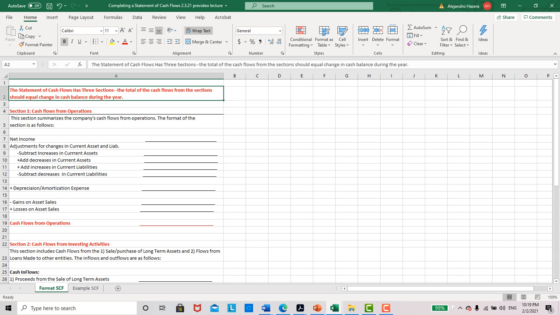One is the statement of cash flows. You can't get enough of the statement of cash flows. I've also seen in the past a lot of people forget how to do a statement of cash flows, so this will be good as a basic review for the CPA exam. And I'll put up a problem for you on the statement of cash flows.